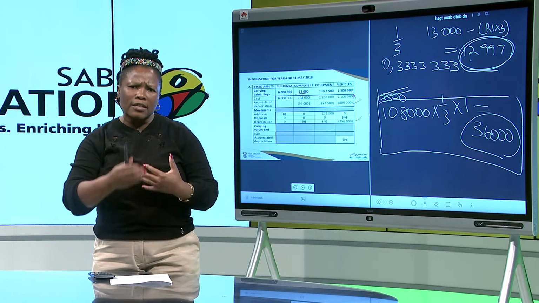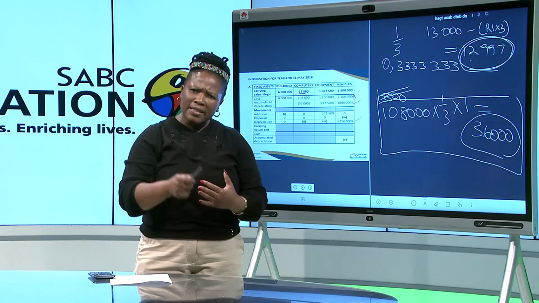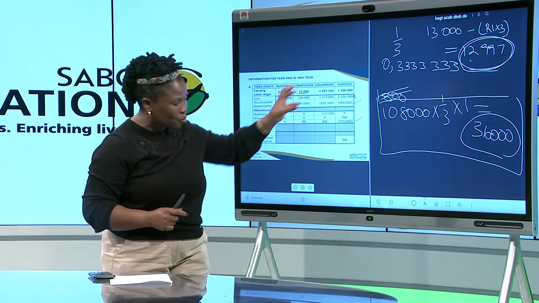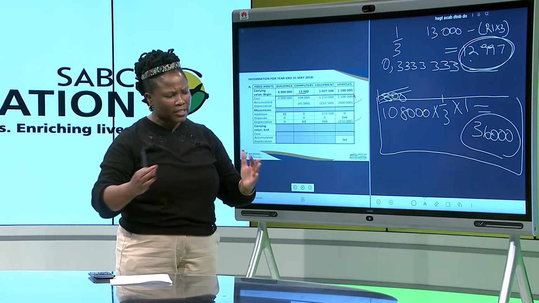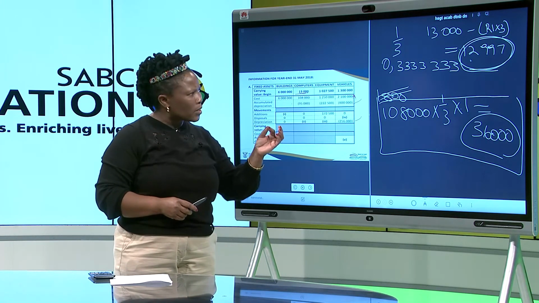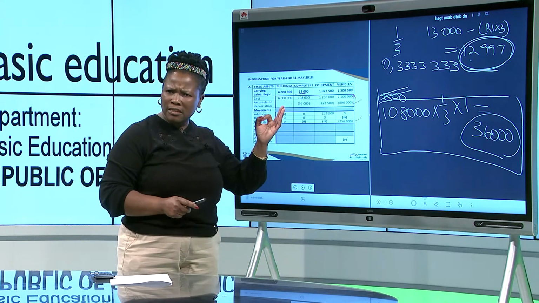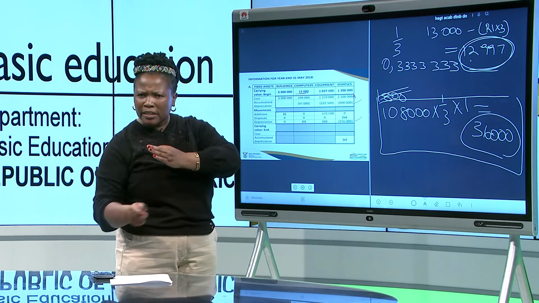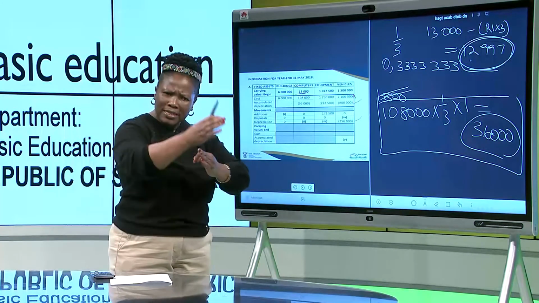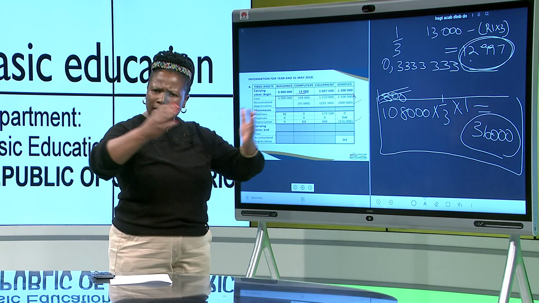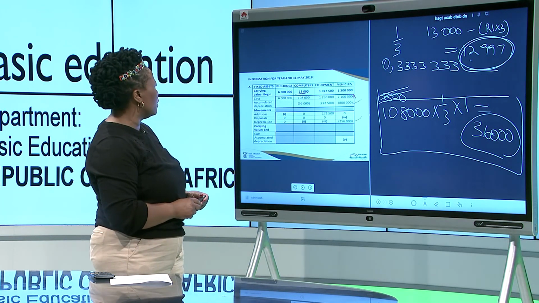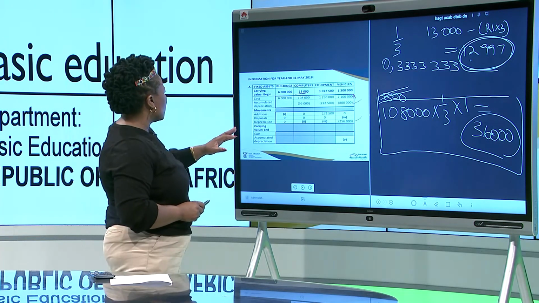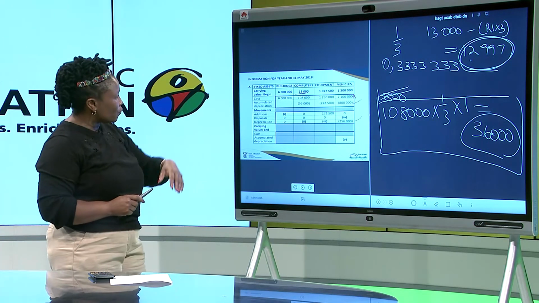And a lot of learners, in an exam, you will find that they make mistakes around this question. If there are 3 assets that are fully depreciated, they will just take out R1. You need to multiply. If it's 2 assets, you will say R1 times 2, meaning that you're going to take out 2 rands from the value of your assets. And then now the value of your depreciation.